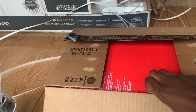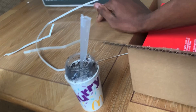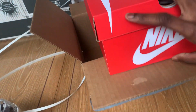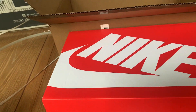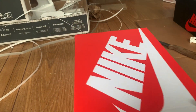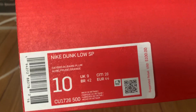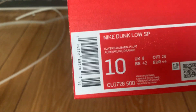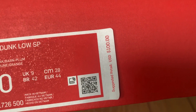So I did end up opening the box up backwards. As you can see, we have a red Nike box. It's the Nike Dunk Low SP Daybreak Barn Plum, size 10. You have the barcode right there and the QR code right there. These do retail at a hundred dollars.